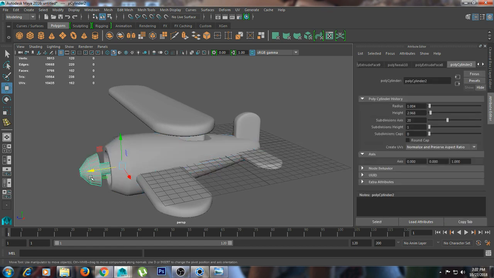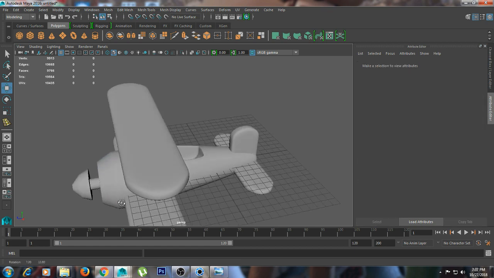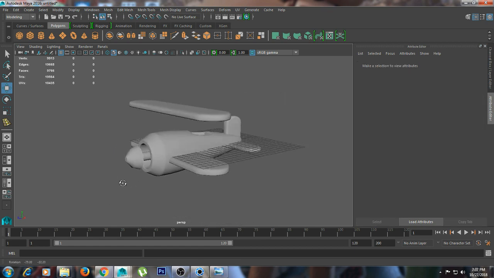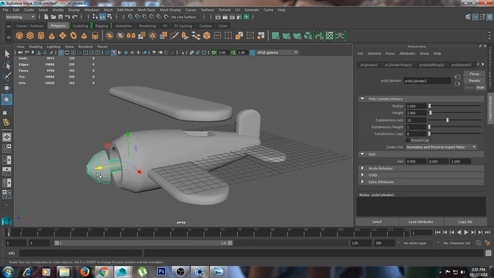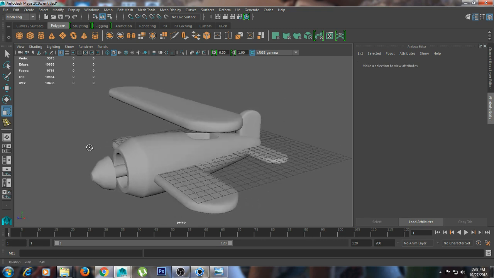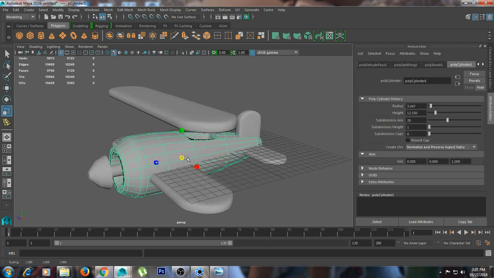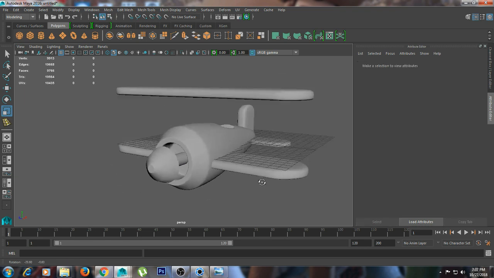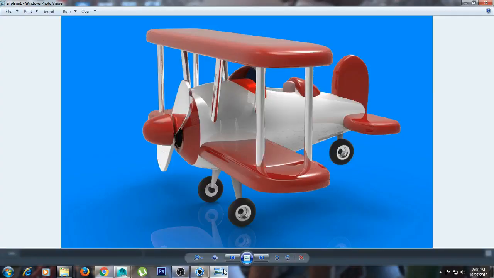If you have more time, you can do it more nicely. And then we have to add these rows.